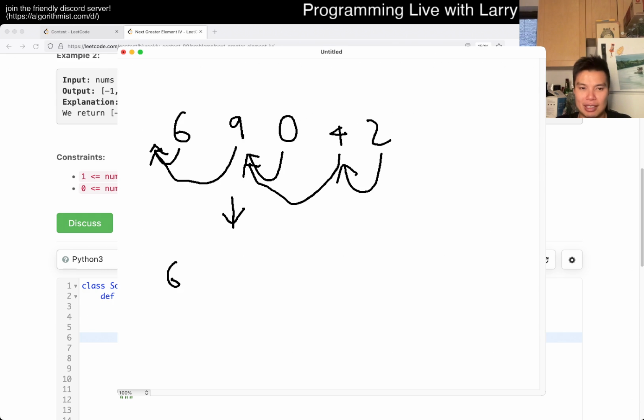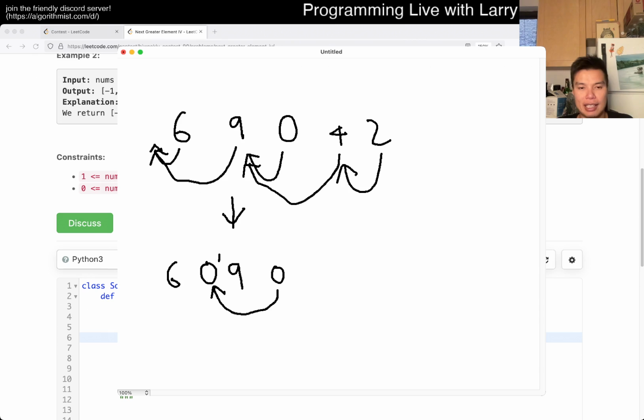So let's say we have 6 and a 9, and then the 0, what happens, right? Well, now the 0, did I go the wrong way? No, I think it's right. It will now go here, and we maybe call it 0 prime.